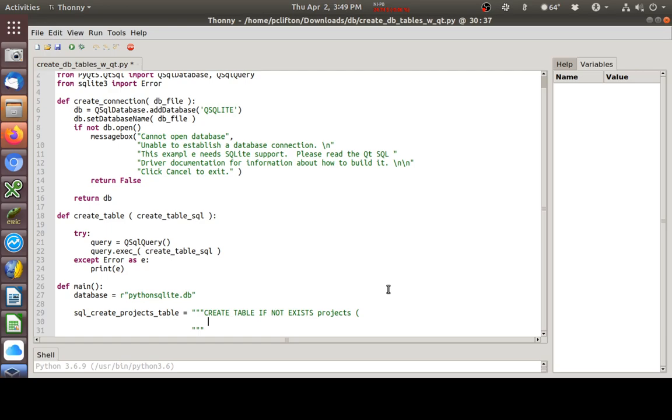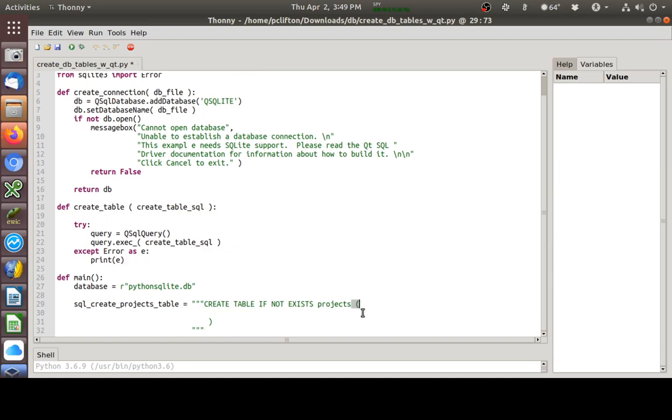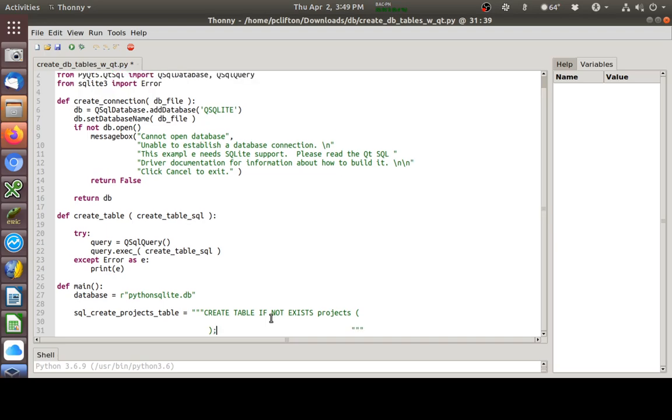Okay. Now, with this create table projects, you notice how I have a parenthesis here, and another parenthesis there. With SQL, most of the time you put a semicolon to terminate it. I think SQLite and Qt will let us get by without that, but some systems won't. So I'm going to go ahead and put it there so you can see the way you may have to do it, because some databases are real touchy.